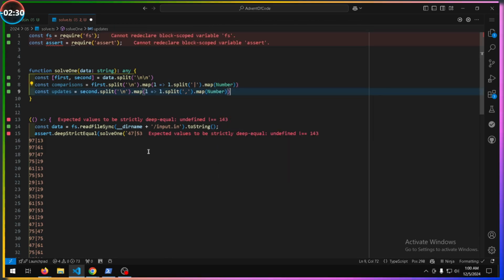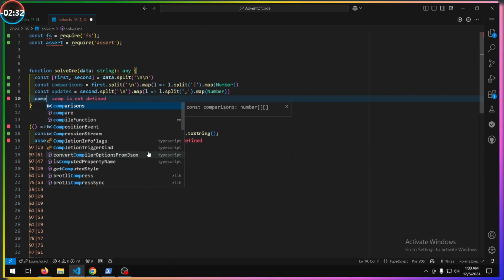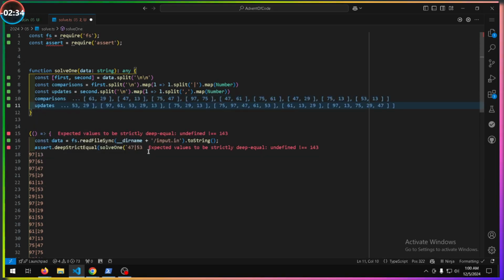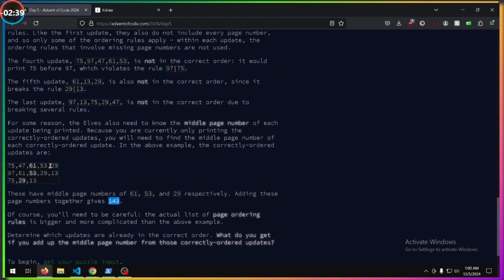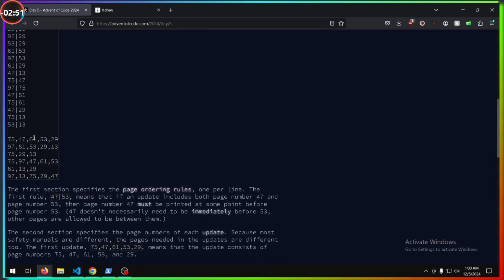I think, yeah, we have these, but we just do with them again. Let's see. On the middle page number of each correctly ordered update. So it lists out 3 examples.